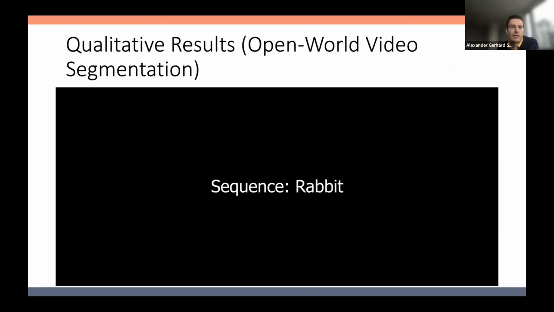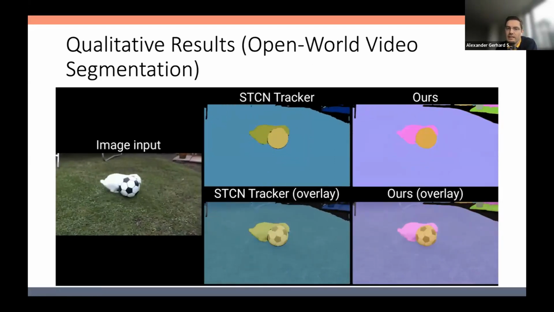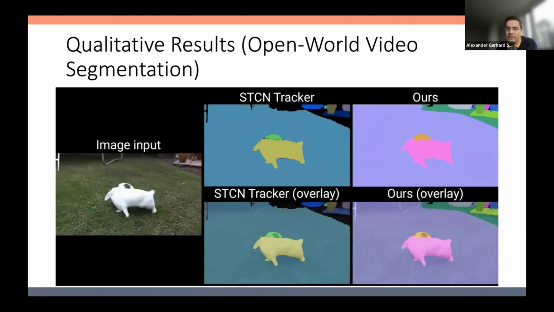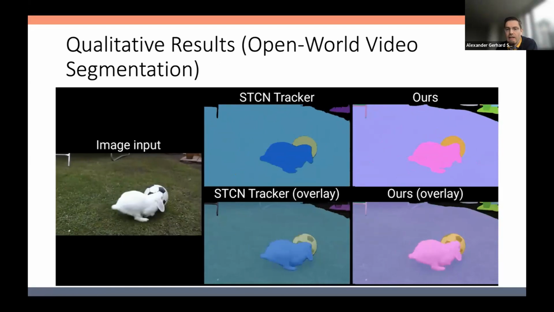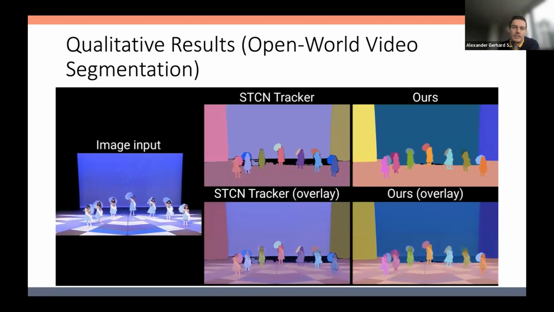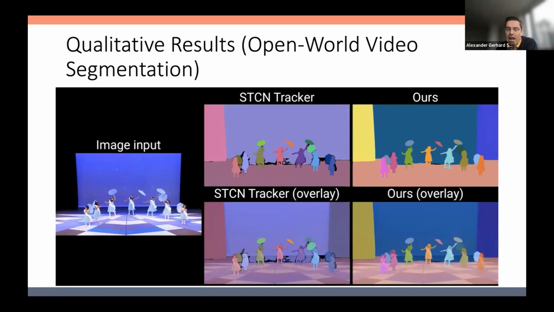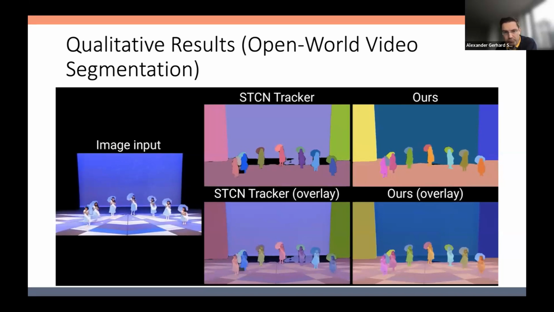And let me briefly show a couple of results of what this looks like in this video here. You can see the image input on the left-hand side. In the center column, you can see a baseline approach. And on the right-hand side, you can see the results of the method that I just talked about. And here you can see, particularly in the background, a lot of jittering of the baseline method, whereas this new merging into the memory allows us to obtain quite stable results.